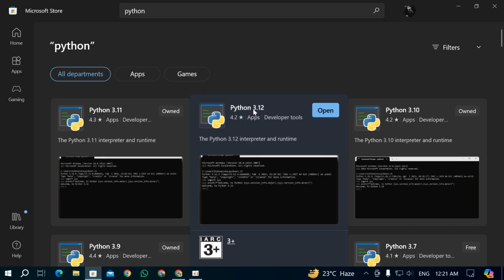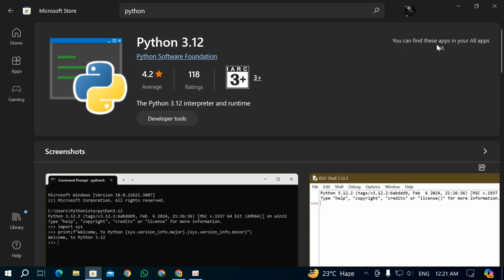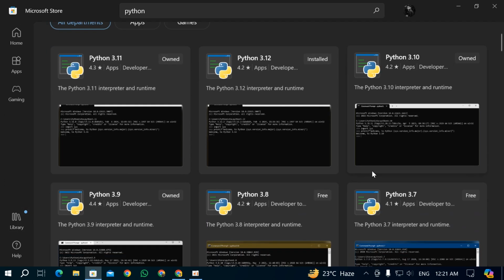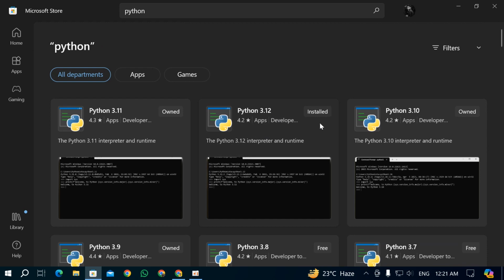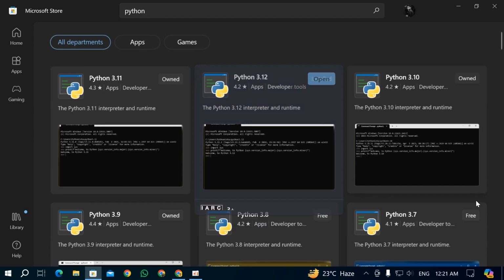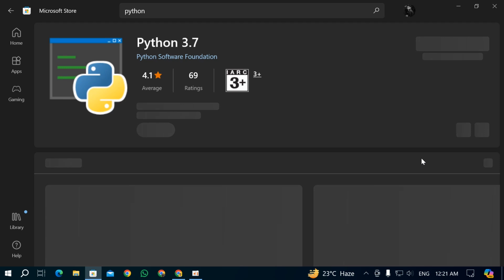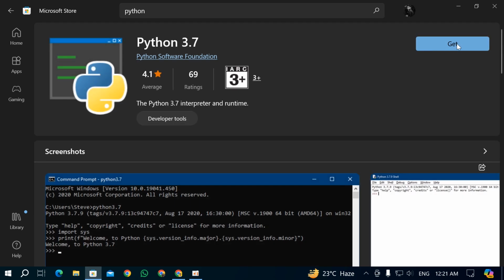So here in this case, it's 3.12 in my case. Click on that version, okay? And you will get a Get button over here, or maybe somewhere around here. I'm going to show you a different option because I've already installed this. You can see it's written as Installed over here. So in your case, if the version is something different, then if you go to this version, you will find this Get button over here.